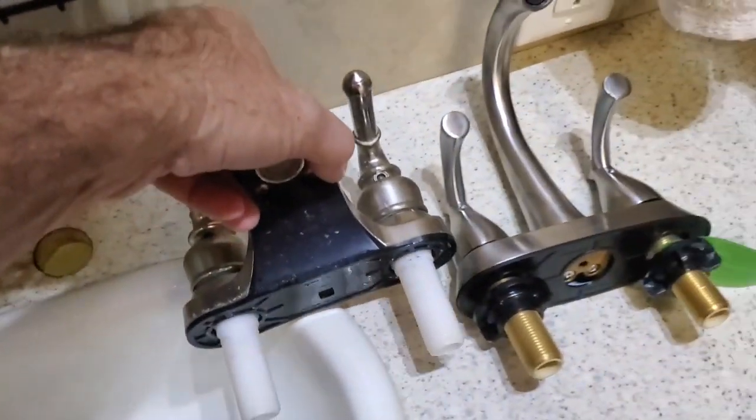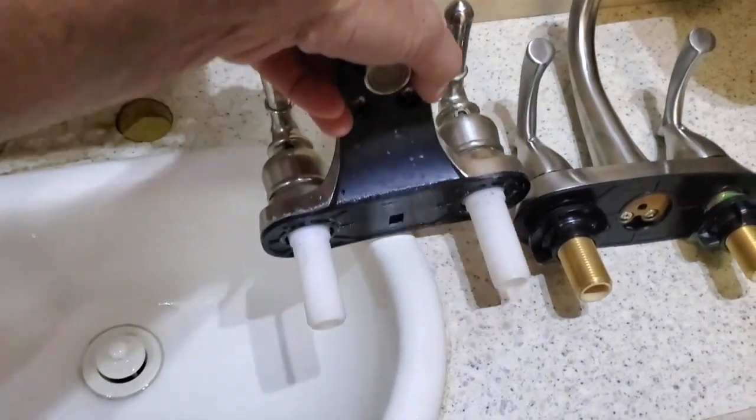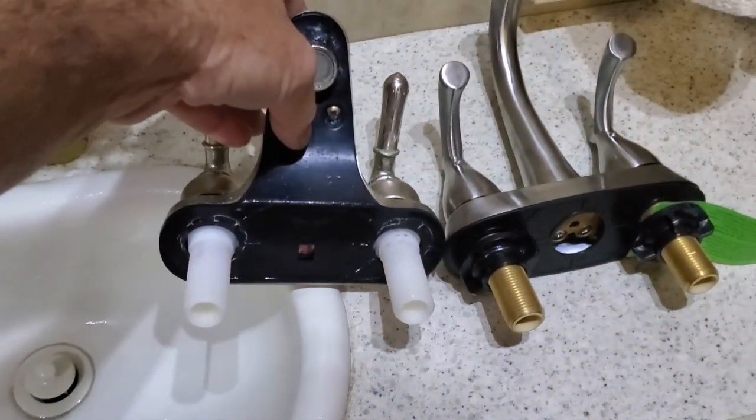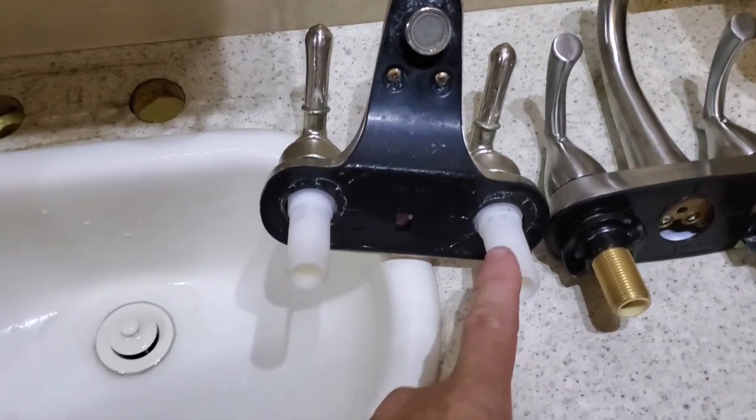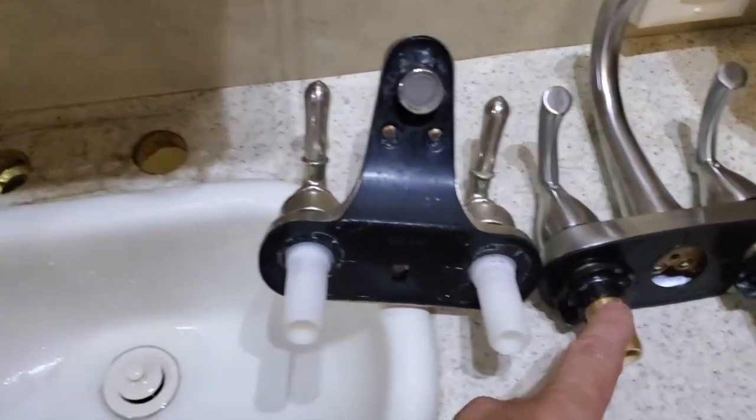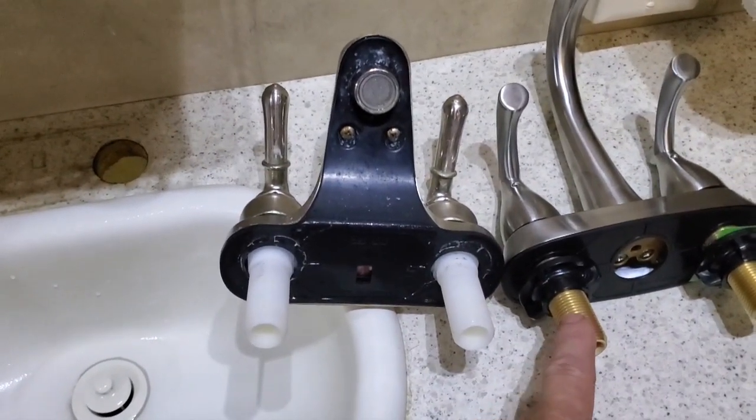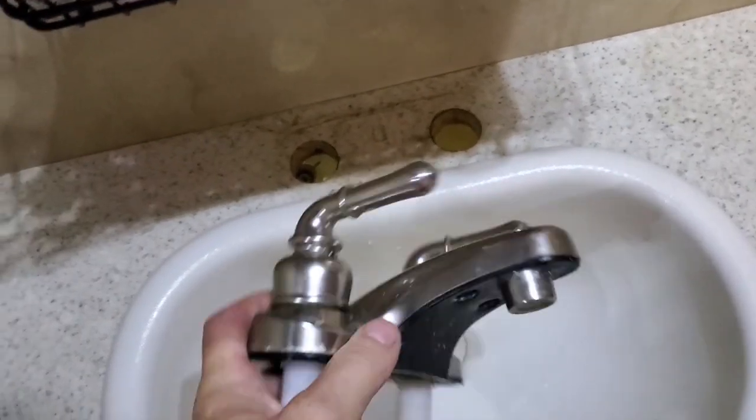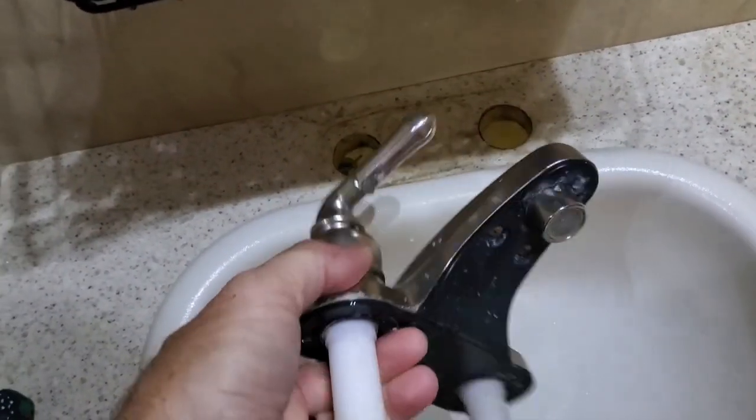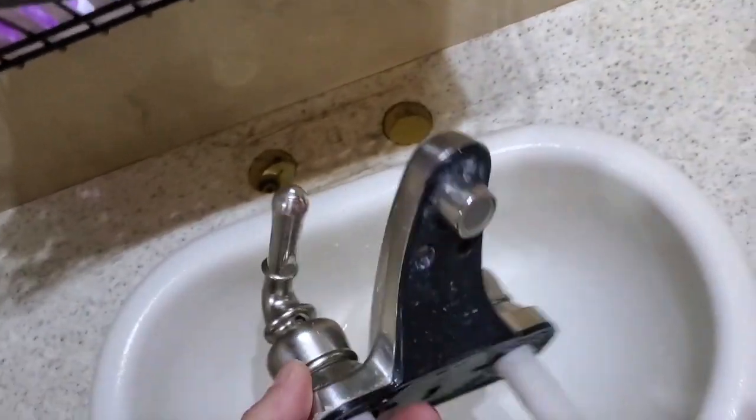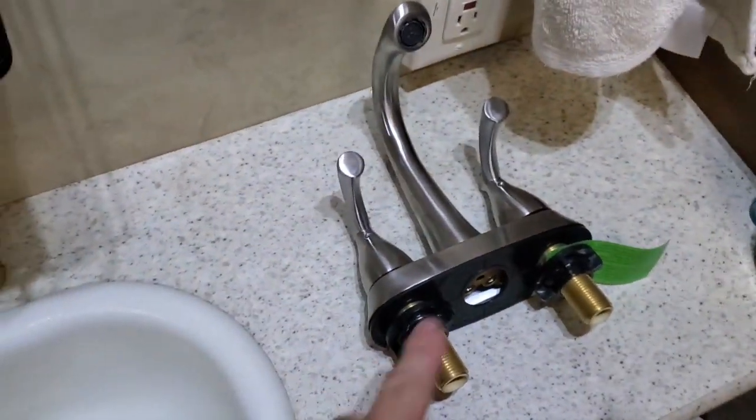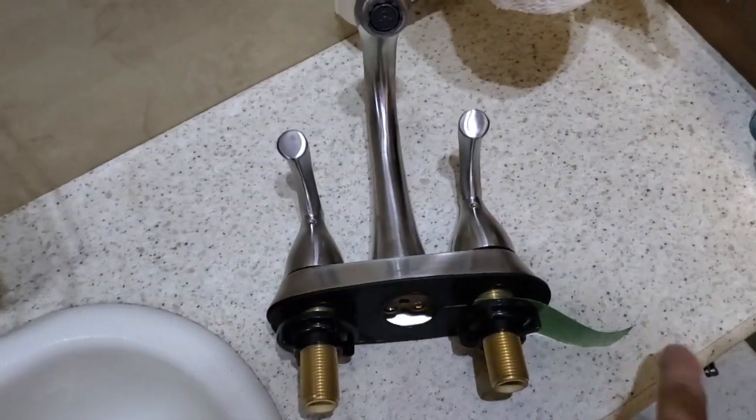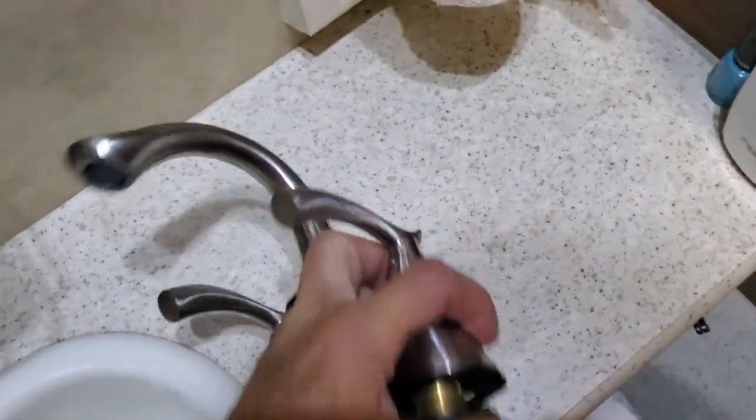They kind of look the same. You can see the connections on the bottom. You can tell the quality difference. These are a decent size, these are plastic, these are brass, so that tells you one thing right there. This thing is very light. I mean this thing doesn't even weigh a pound. It is what it is, so let's take a look at the new one. I'll drop that one in the trash can.